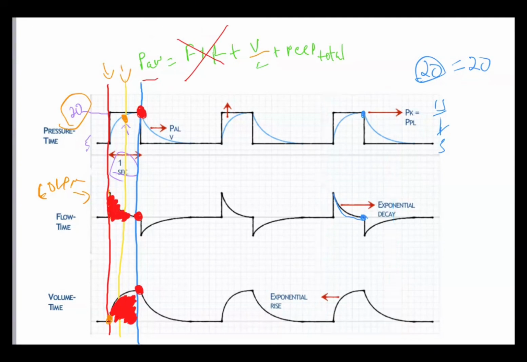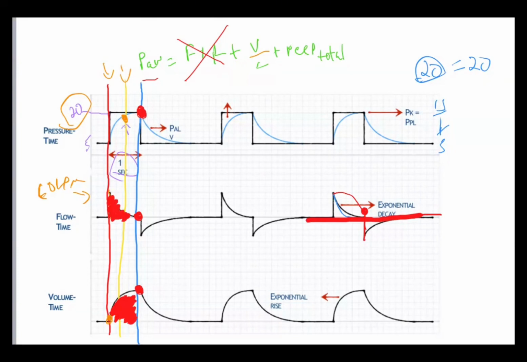Because if the patient is not passive or paralyzed, then you don't know what the alveolar pressure is. Let's say the patient is kicking this out like this, and you don't get to zero, and then you cycle off at this point where red is. You're not at zero, right? You're not at the baseline. So there is still some flow, meaning that there is still a pressure differential. Now, how much of that is the patient doing? You'd have to sort of figure that out. But in that situation, you do not know what the alveolar pressure is unless you measure it.